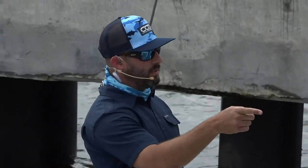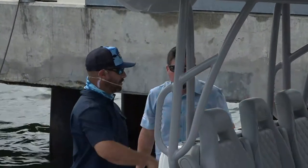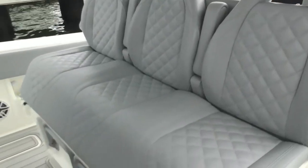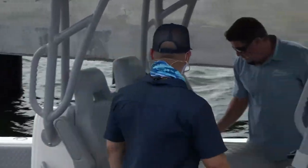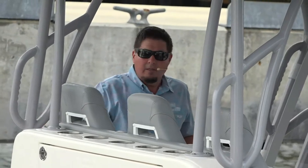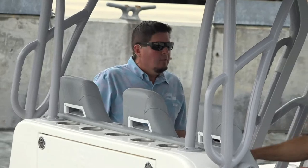What is a standard seat up here in the helm? This isn't the standard. This is an option. This is a small option, correct. Okay, so what is the standard? Standard would be a bench. This would still be here, it would come up, and then instead of this being a triple back with armrest, it's just a bench. So it's basically another extension of this that continues straight across.